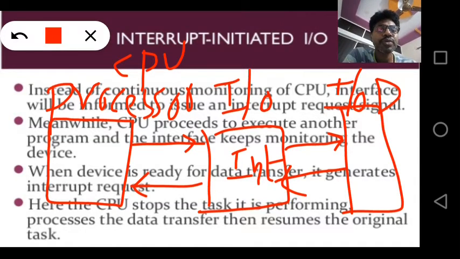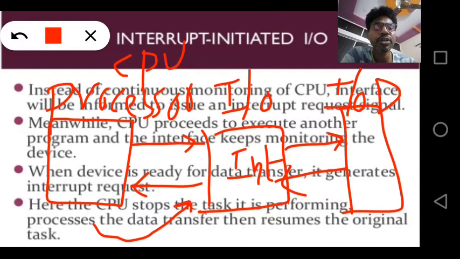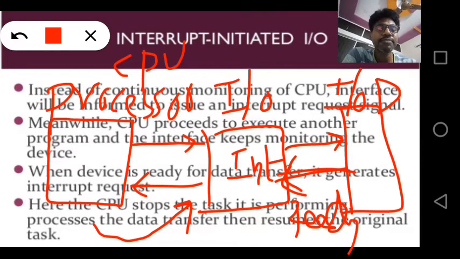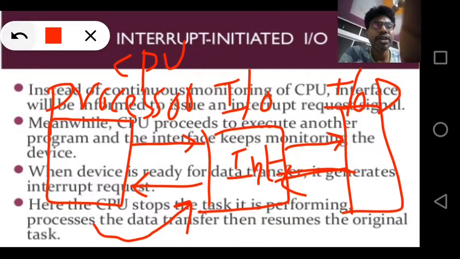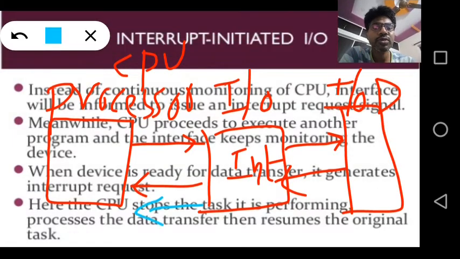In programmed I/O, the processor has to continuously monitor the I/O interface to see when the I/O device is ready. Instead of that, we can ask the I/O interface to inform the processor when the I/O device is ready.